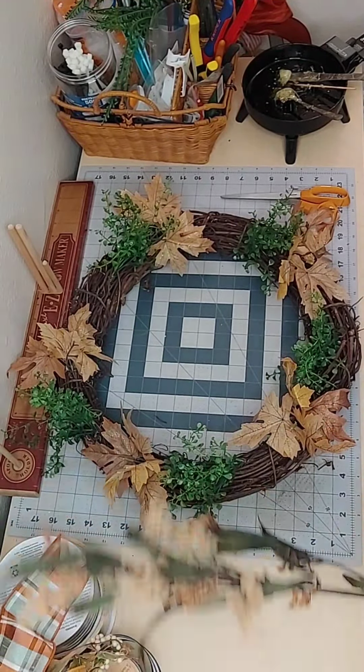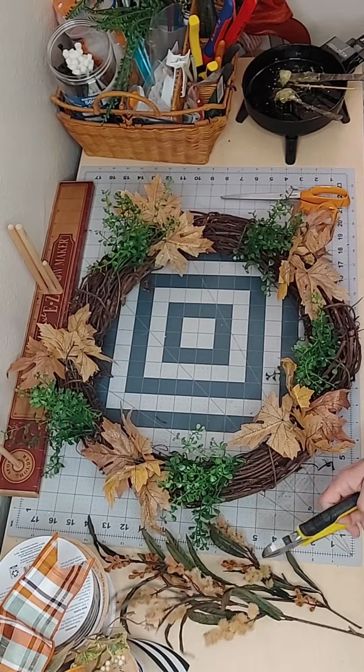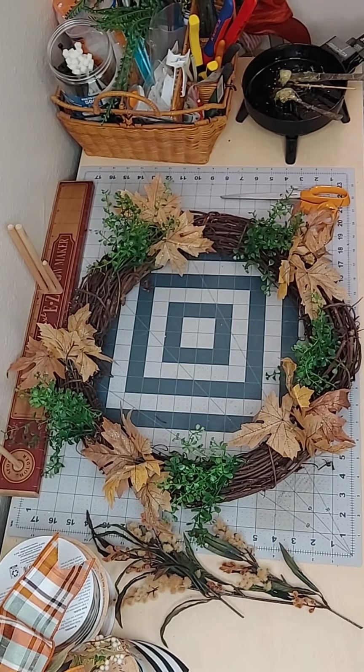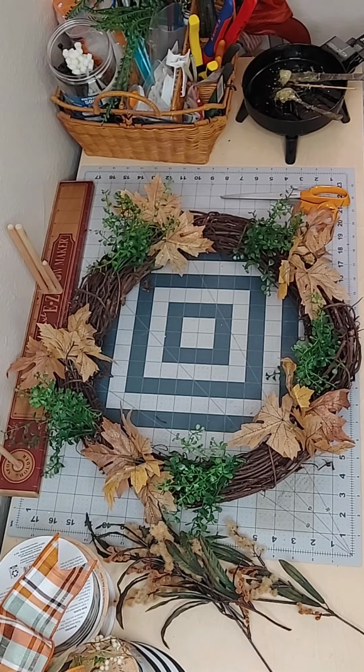I did find these stems at Hobby Lobby, and I'm just doing the same. I'm going to clip them off and start in layers. I know this was not shown in the picture. However, I really liked these stems and I thought they would go perfect for her color scheme.